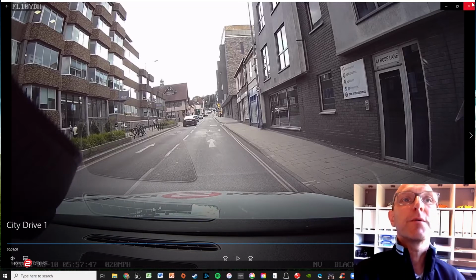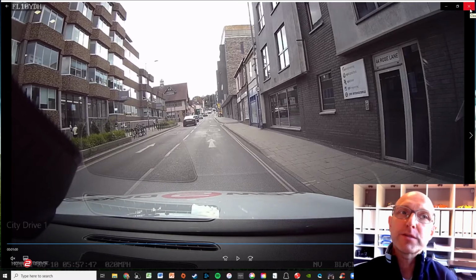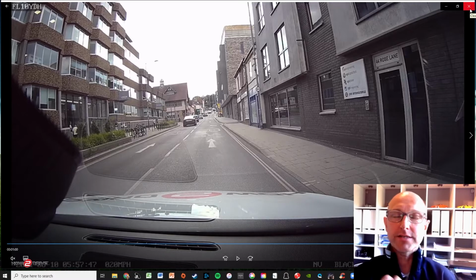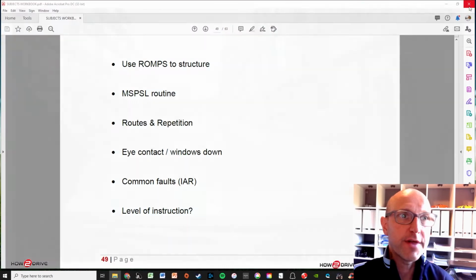So this is why we want to do it several times and hand over responsibility. And every time you do that, something different will happen. There'll be a different scenario with a car door opening, a cyclist looking to cross the road, etc. So plenty going on with that. So let's just get rid of that one now.